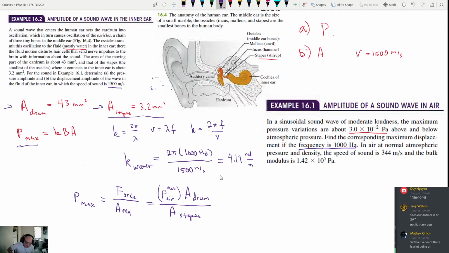There's a lot going on. Exactly, Matthew. All right, let's read it again. I think I got the formula right for sure, but the question is, why is that the formula? So the claim is that the ossicles, it says, we can ignore the mass of the ossicles. The force they exert on the inner ear fluid is the same as that exerted on the eardrum and the ossicles by the incident sound wave. Hence, the pressure amplitude in the inner ear is greater than on the outside ear because the same force is exerted on a smaller area.